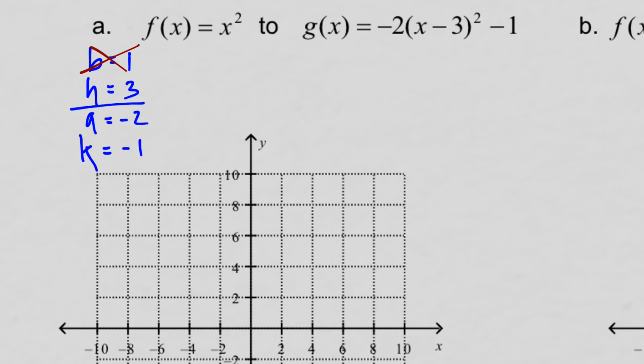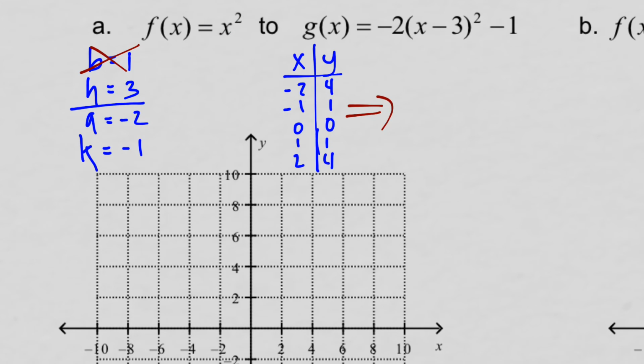Next, what you need to remember are the parent functions tables. So make your parent function table for this equation right here. Okay, so you do have to go back and review those. The parent function table for a quadratic, the very first one that we saw, is negative 2, negative 1, 0, 1, 2, and 4, 1, 0, 1, 4. Right? And if you don't remember those numbers, you can come up with it by just plugging in some numbers here to see what you get. I plug in negative 2, I got 4. Plug in negative 1, I get 1. Plug in 0, I get 0, and so on. Alright, we're going to transform those, though, into a brand new table.